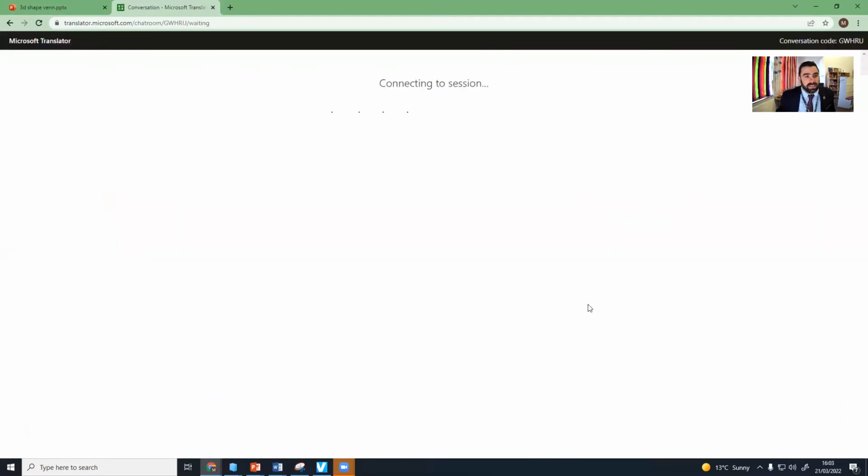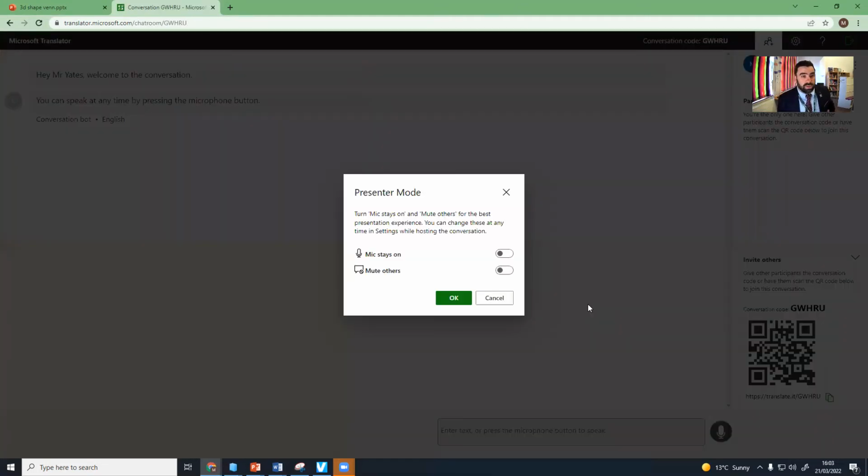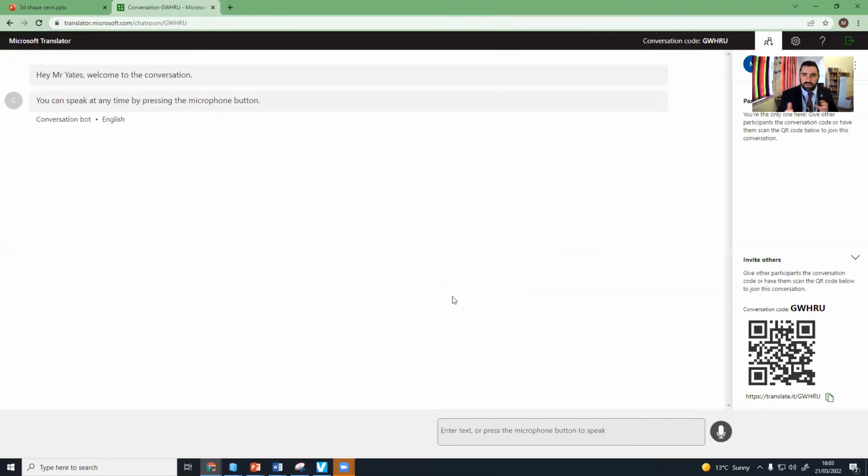What's great about this is it works a bit like Google Translate in a one-to-one conversation, but it doesn't mean you have to be on a shared device, which can be tricky, either passing a phone backwards and forwards or a tablet in the same way. So this allows you to have two separate screens to be able to view a conversation. What's really good is you can print out that QR code down there in the corner, so that when you have somebody who comes to join you, particularly for a parents' evening or a meeting with a parent that speaks a different language, they can just scan that, and actually they don't have to download any apps at all. It just opens up the relevant page on their browser on their device.